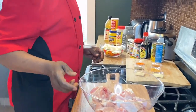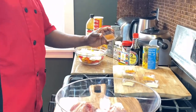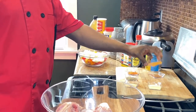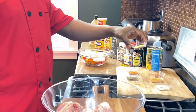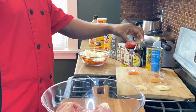And over here, I got some cayenne pepper, like a pinch of cayenne pepper. I have 1/2 teaspoon of Lawry's seasoning salt, 1/2 teaspoon of adobo, 1/2 teaspoon of garlic powder, and 1/2 teaspoon of ground black pepper.